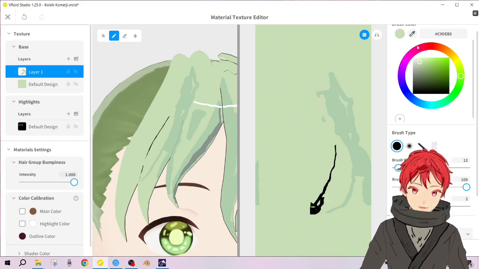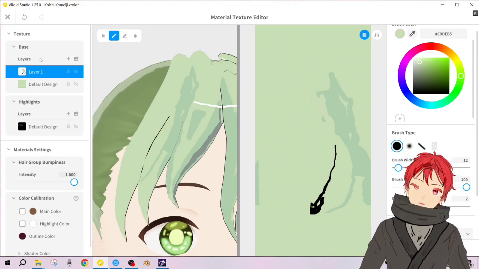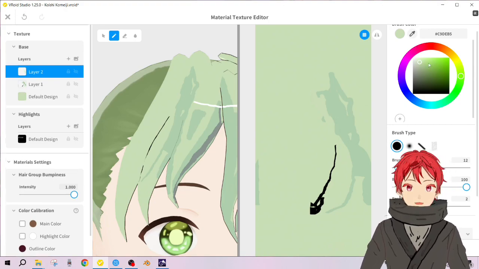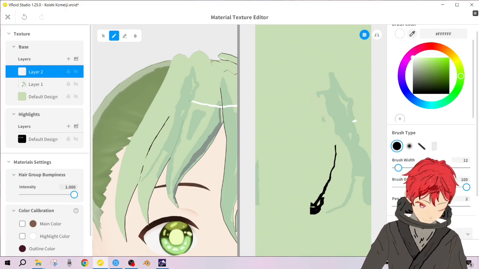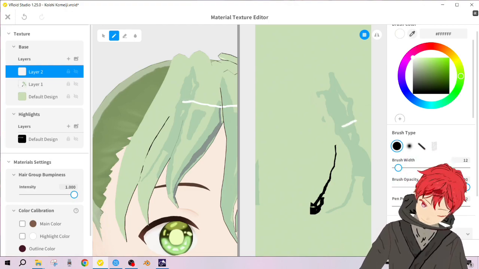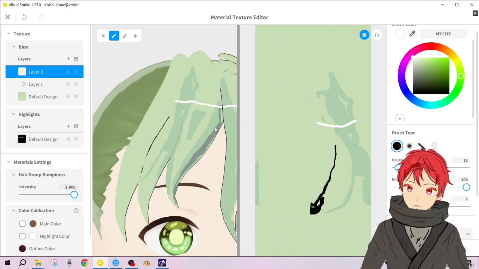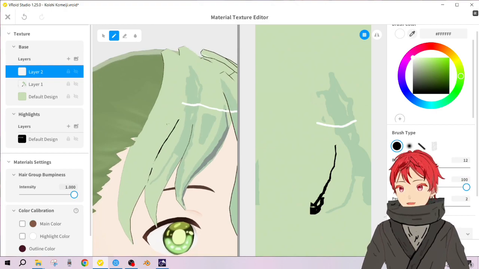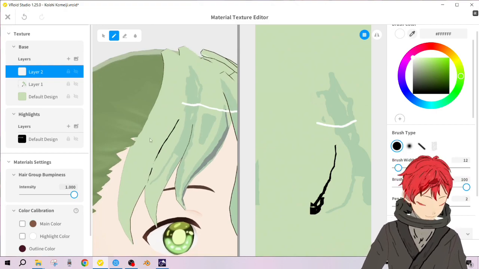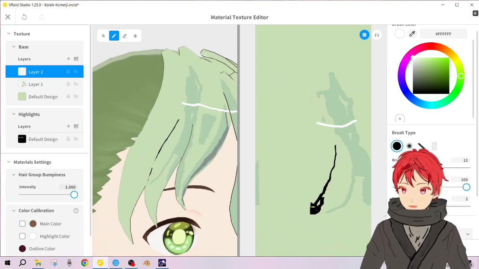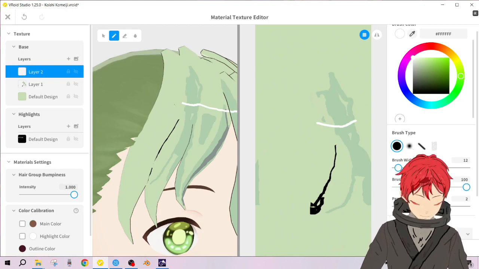Next, we create a new layer. White. Okay. What's this? It seems we need to increase the chord of it, like this, right?